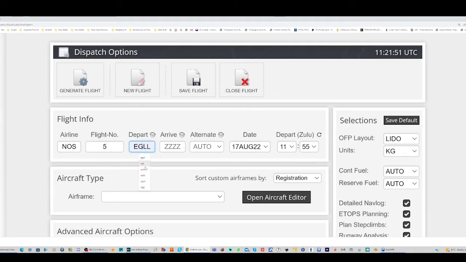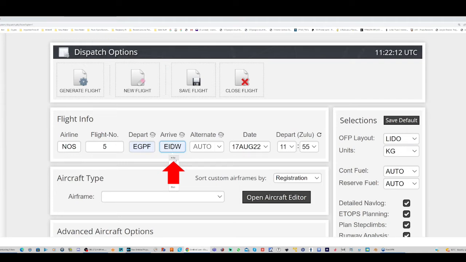Normally, you can scroll down through some of the earlier entries. So, Glasgow Airport is EGPF. So that's where we're leaving from. And we're going to Dublin, which I happen to know is EIDW.